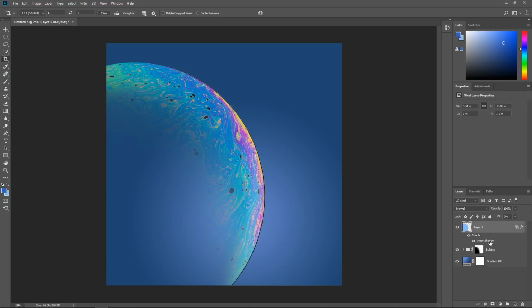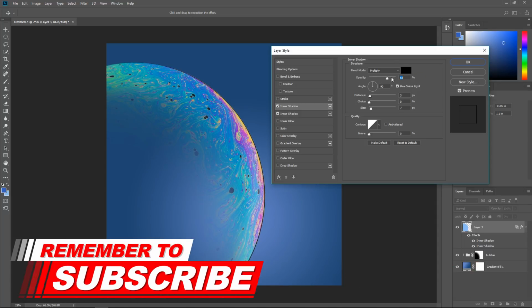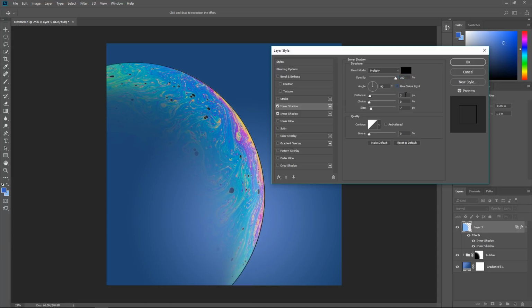Now coming back to this layer, we're going to create another inner shadow. And this is going to be the more soft area of the black that we're going to create. So again, multiply, 100% on the opacity. I'm going to untick use global light, and I'm going to put in a distance of around 47, let's say. Let's have a look. And we're going to need to change the angle first so we can see exactly what we're doing. We want it down the bottom.